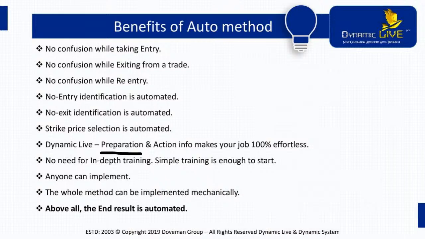And the best thing that can happen for any trader today is the action information, because it directly tells you what you are supposed to do. It doesn't know whether you are a beginner. It doesn't know whether you are an experienced trader. It doesn't know anything about your background. But the only thing that it does here is it will treat anyone and everyone as a beginner. So it will directly tell you what you are supposed to do. Buy call option now. It means just buy it now. Buy put option now. Exit call option now. Hold call option. So very clear instructions will be given here.